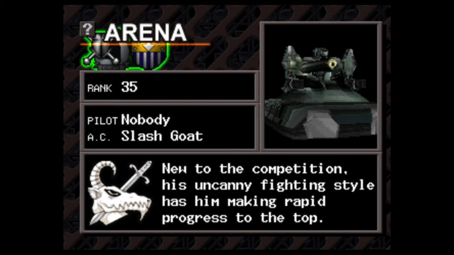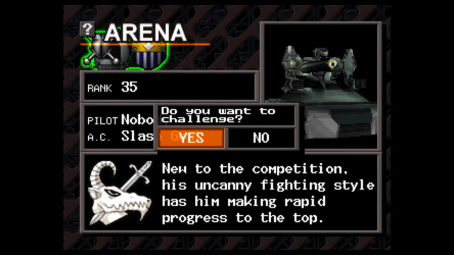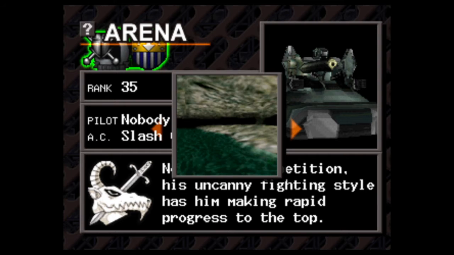Pilot Nobody. I like the name. AC Slash Goat, rank 35. New to the competition, his uncanny fighting style has him making rapid progress to the top. Okay, kind of like his emblem and everything. We're not going to go here. Well, let's see. Do we go here anyway, even though our mortars will be useless? Sure. I'm up for the challenge.